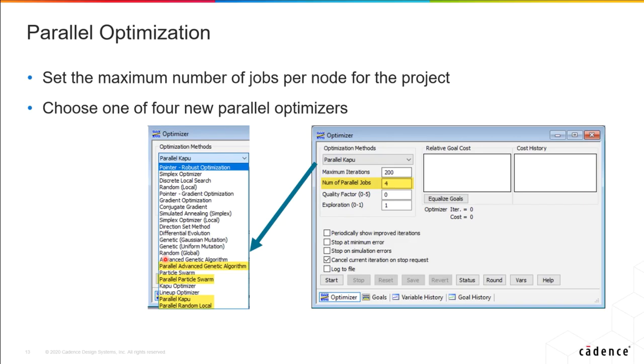So to kind of show a picture of how one would run parallel optimization, so this is just parallel, keep in mind, just for one computer, you would go to our optimizer window, which for those of you who are familiar with AWR would know this window well, where you choose from a long list of different optimizers. And as of V14, which was not the current release, but the one before it, we had 3 parallel solvers available. And just brand new in V15, we added another one called Kapu. And here, once you choose one of those, it lets you set the number of parallel jobs. So say I had a 4-core computer, I might set this to 4. And that's just on that one computer.